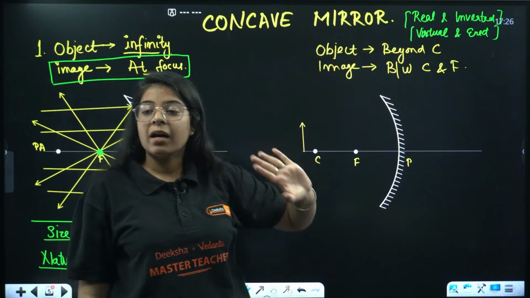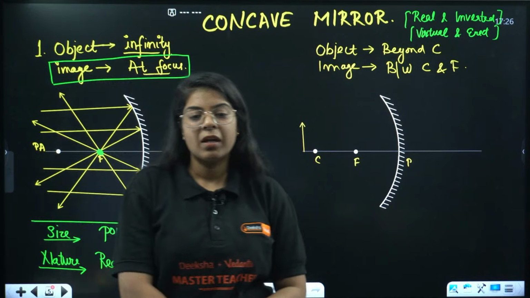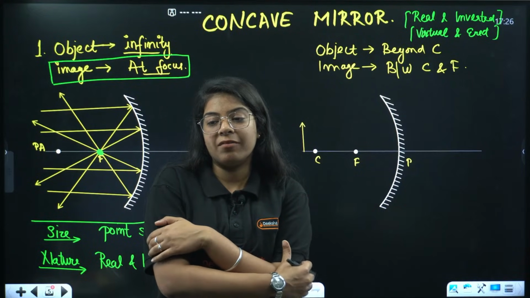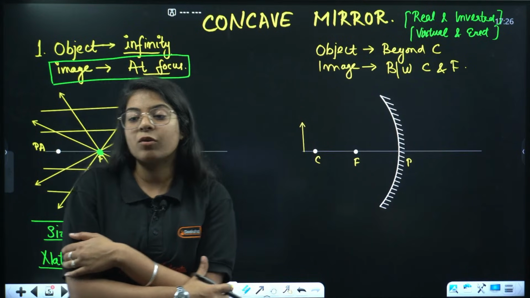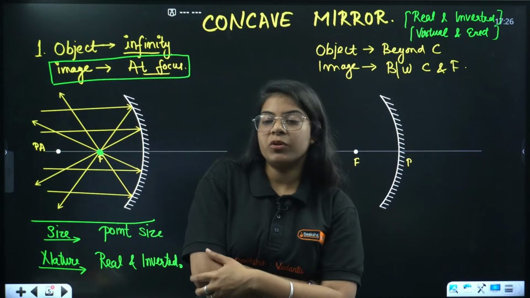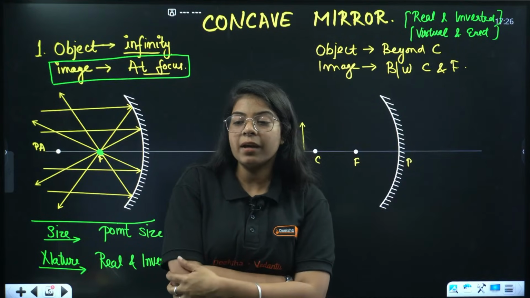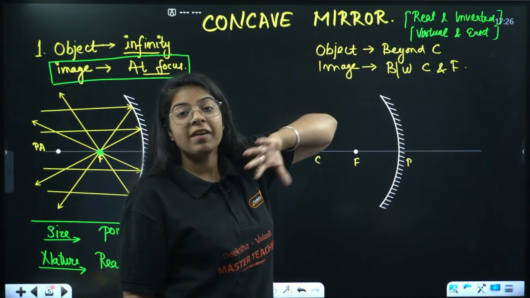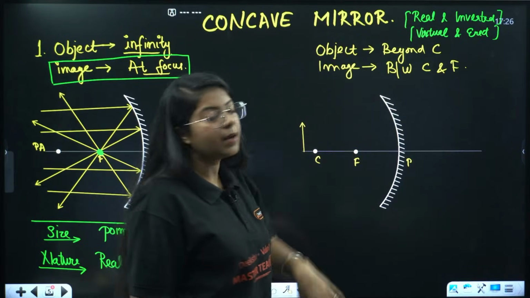ठीक है, in this slide we are doing ray diagrams. Okay, all ray diagrams we will be doing in this slide. Okay, and we'll take questions. I've already taken light ke questions, we'll again come up with questions, but before that you have to understand ray diagrams, right? So first understand the ray diagrams, how and where the image is formed, then only we can move to questions. ठीक है, चलो.